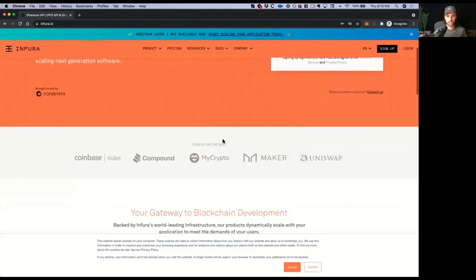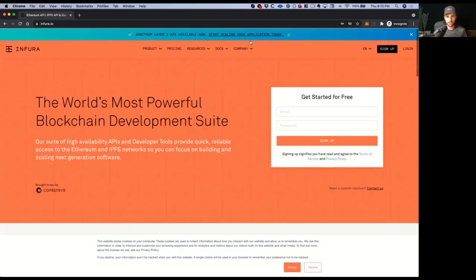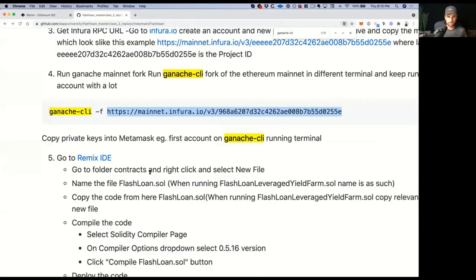You can get one for free. You can also pay for a more sophisticated Ethereum node if you really need it. But for the purposes of this tutorial tonight, you can use a free account. Just sign up, go through the setup steps, create an app, and you'll see a link to your mainnet Ethereum URL. That's the important part. You want to have a mainnet Ethereum node.